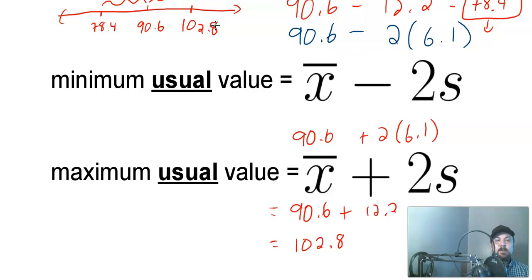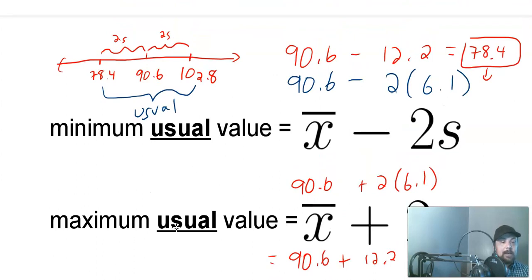Which makes sense because given the data set that we looked at, is 100 an unusual data value? No, it occurs a bunch of times. So I wouldn't consider 100 to be unusual. So you really can't max out. You can't have an unusually high review score for Animal Crossing because the highest review score you can get is 100, it appears, and that's not going to be unusual. But you can bottom out, right? There is a lowest value that we consider to be usual, and you can get review scores that are below that. And so this range is what I would consider to be my usual review scores for Animal Crossing.